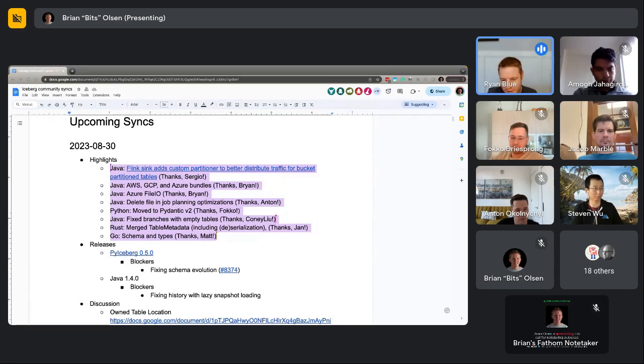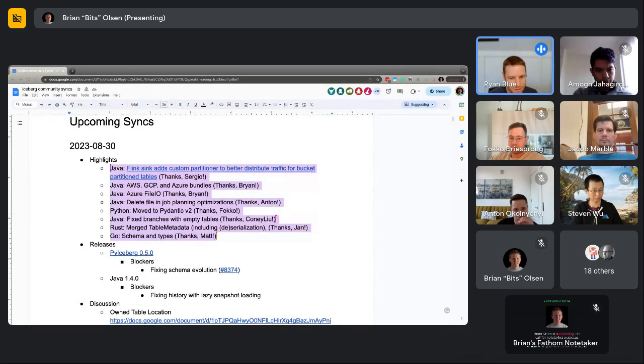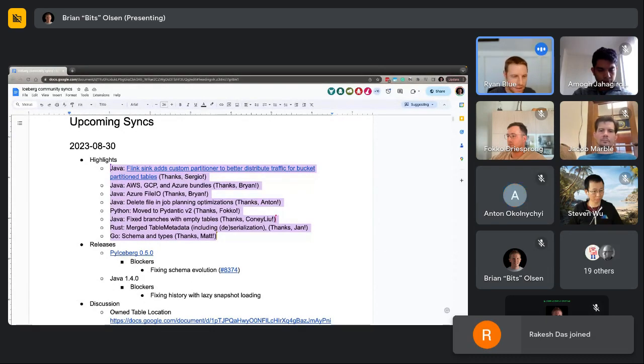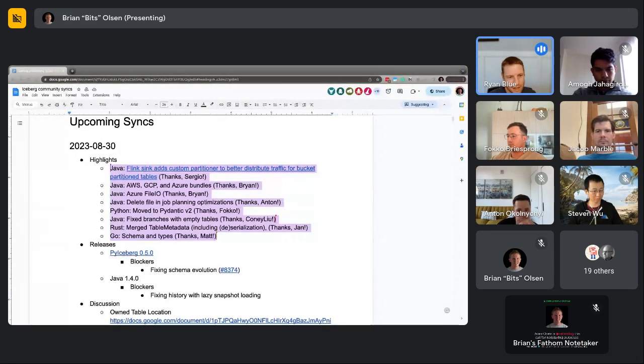The AWS, GCP, and Azure bundles are a bit different. What we found was the other cloud providers, GCP in particular, did not have an Uber bundle of all of their SDK dependencies. And so rather than making users go on a Spark command line or however they're deploying, go find all of those dependencies and bundle them themselves, we wanted to at least have an option for saying, okay, I'm using Spark runtime plus the GCP bundle, and knowing that you're getting everything that you need in there. So we went ahead and produced those for AWS and Azure as well. So that should make it a whole lot easier to use some of the different cloud services. Big thanks for that.